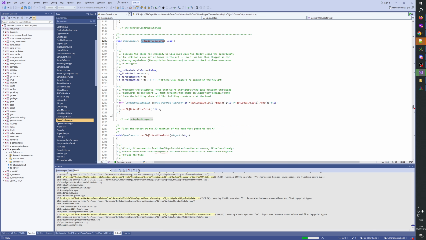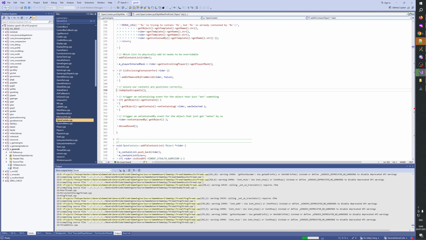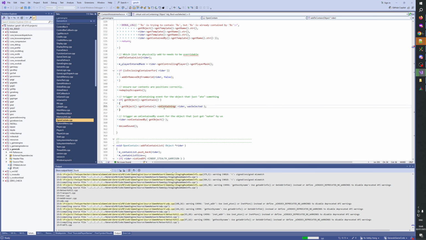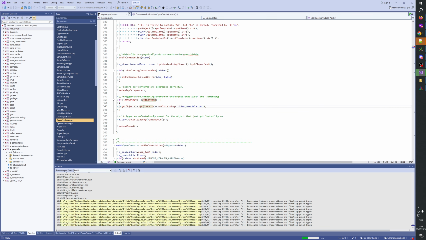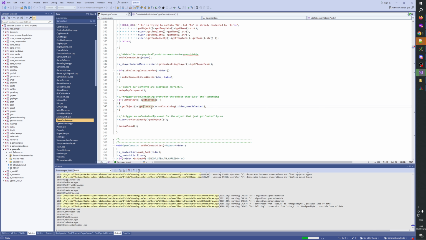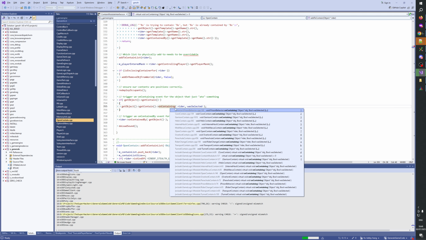Okay. Put object at next fire point. On containing, I guess this adds a rider. On containing.